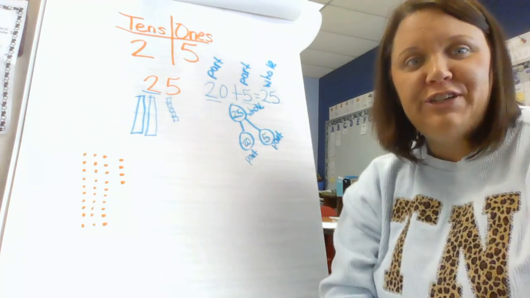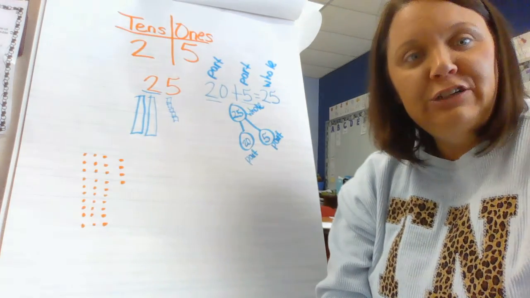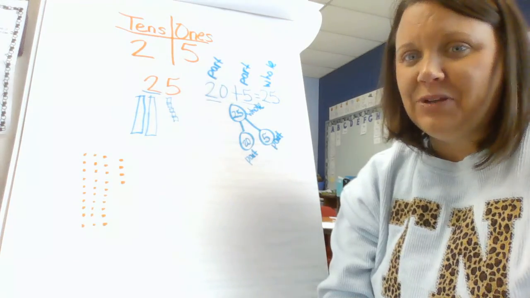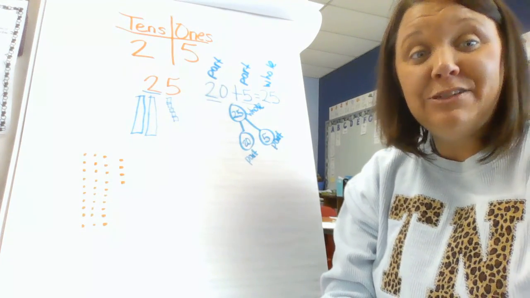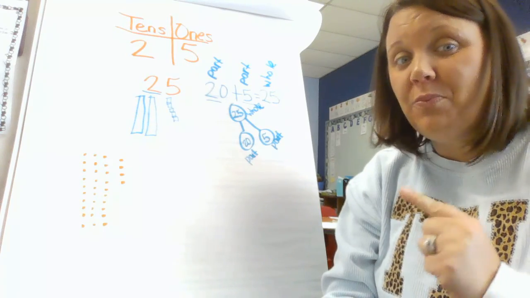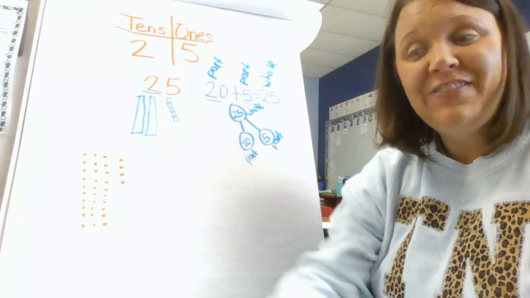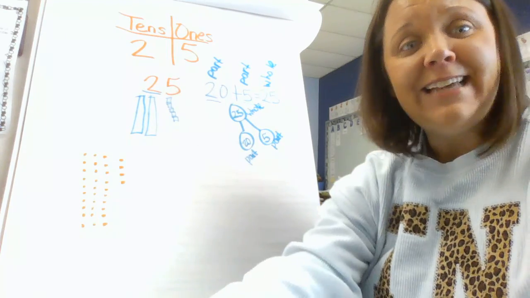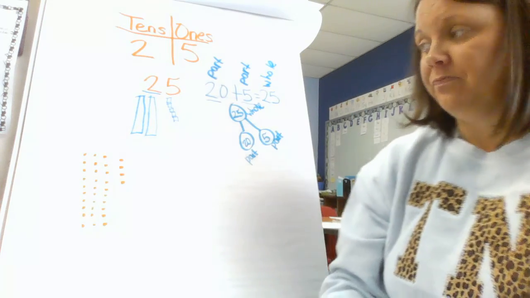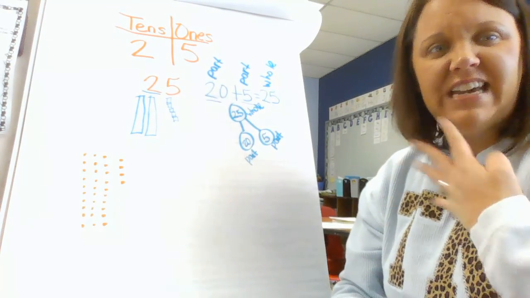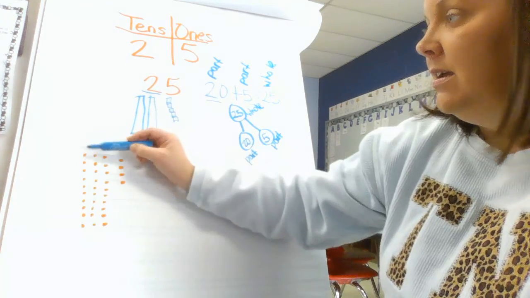Okay, we have one more to do for our math lesson this morning. I drew several dots on the bottom of the paper. The easiest way to count them is to group them by tens, to put them in groups of 10. That's what a ten is. It's a group of 10, much like the ten frame is a group of 10. So let's see if we can find groups of 10 this morning. So here we go.